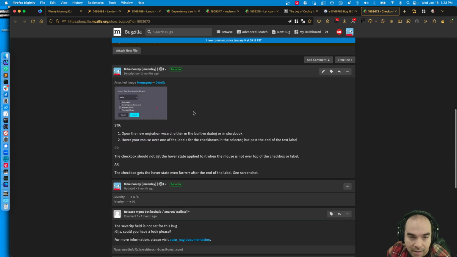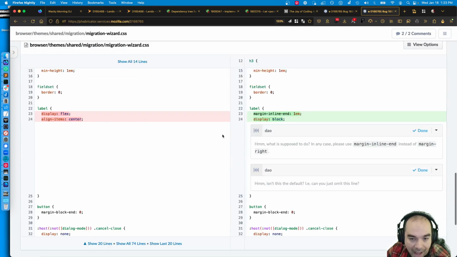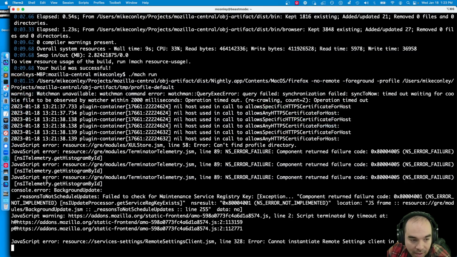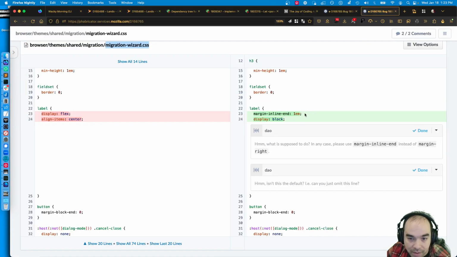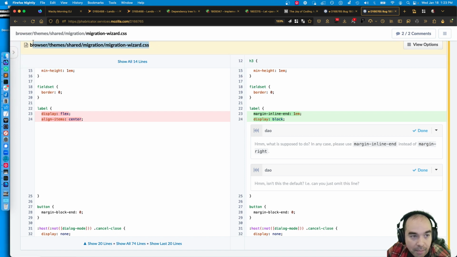And the student Brian has a patch. So let's take a look at what Brian's patch does. Brian's patch changes the label inside of the CSS file to be display block rather than display flex. So let's try applying this patch right away. It's small enough that we can do it ourselves by hand. And what's nice is Storybook will automatically reload. We don't have to build or restart or anything. So let's try applying this by hand and see what it's like.